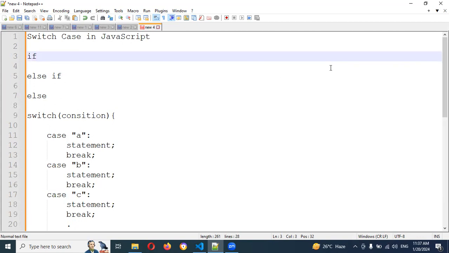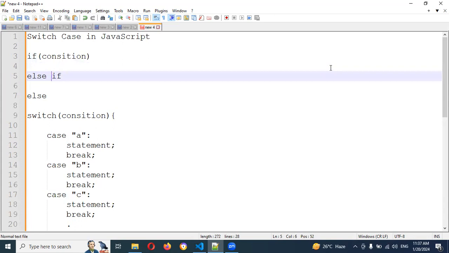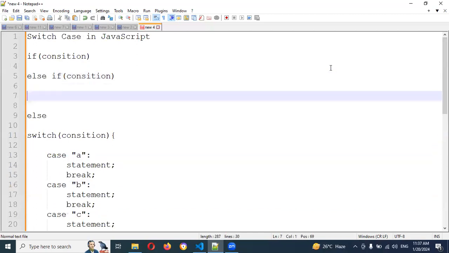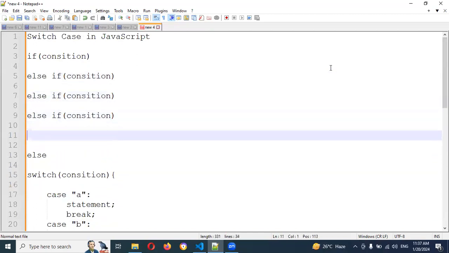Basically, with the if condition, what will happen? Here we are writing a condition, correct? Now here also we'll write a condition. In case I have another condition like this, I have n number of conditions. What will happen?